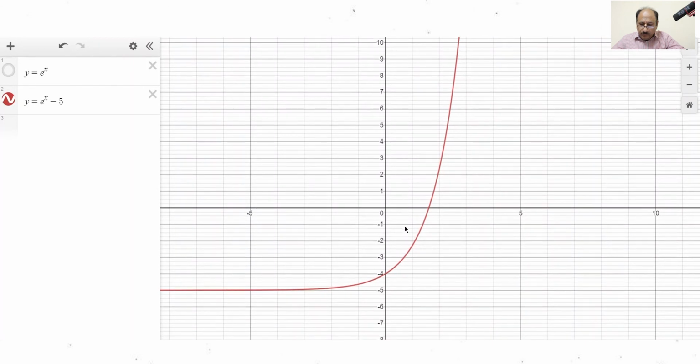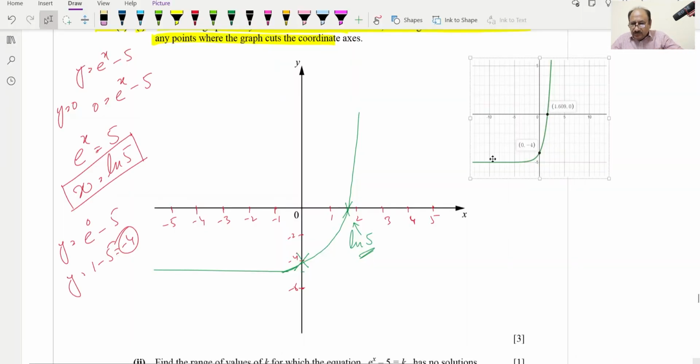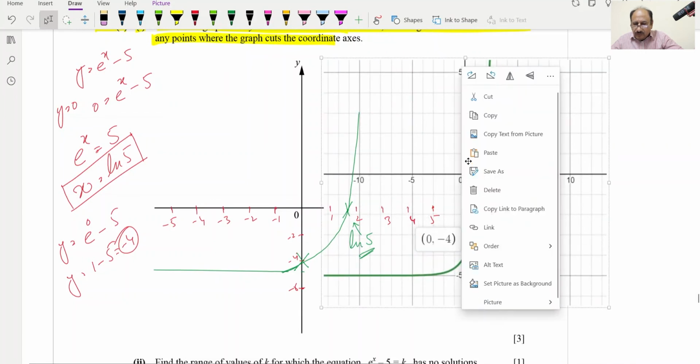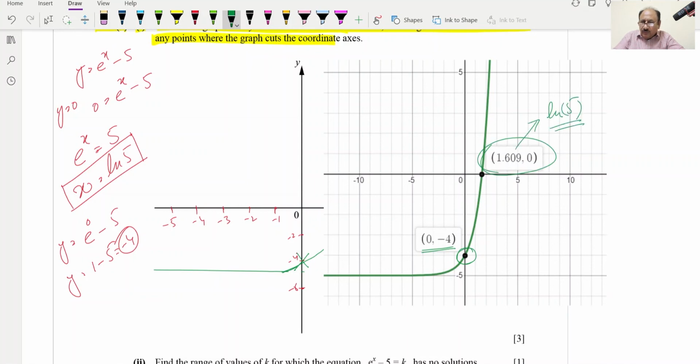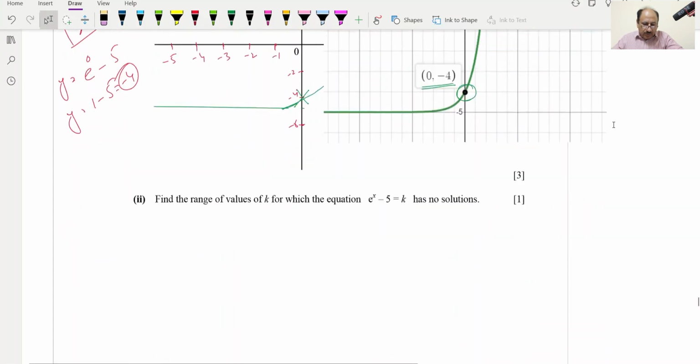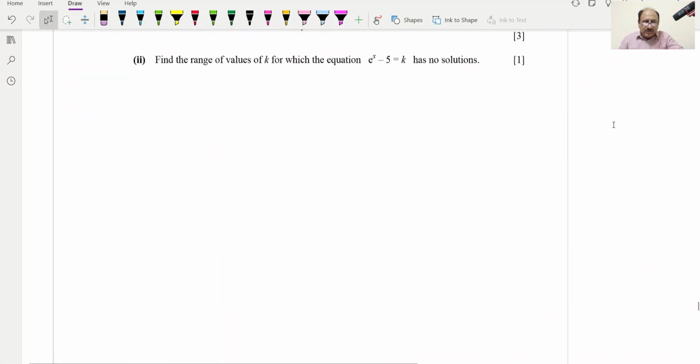And so this is basically the curve which we have plotted, and the same I have copied into the question also. I'll switch, and this is the graph which we have taken from there, which I have just shown you. You can see it is curving in this section, and the y-intercept is this one, which is (0, -4), and the x-intercept is this, which is basically the log 5 value, and this is our curve. Hopefully you understood this. Now we can move to the next section.